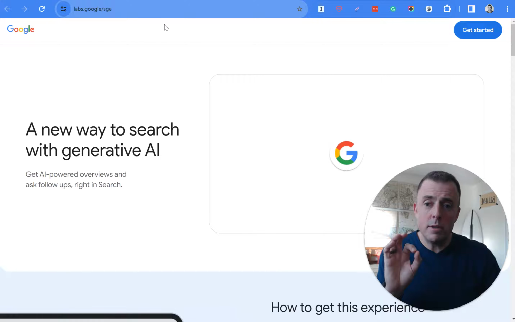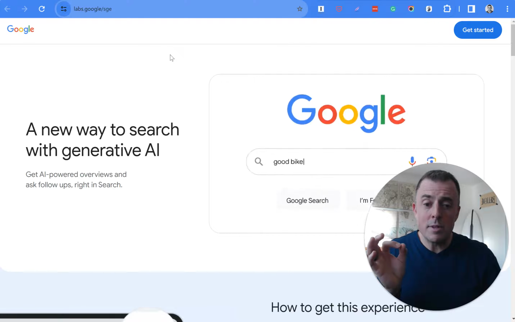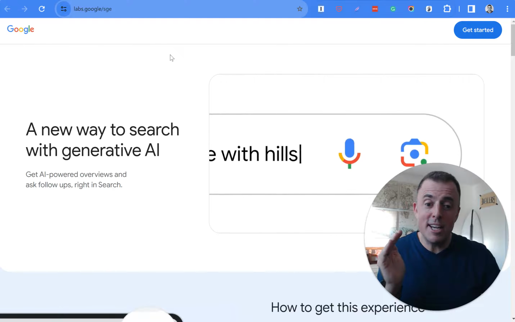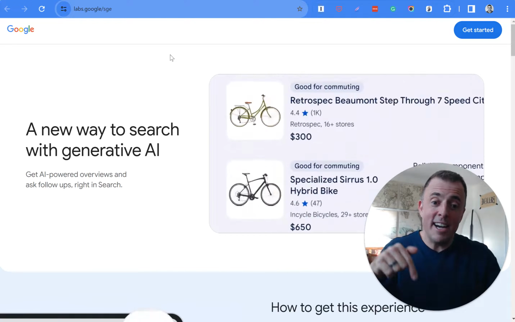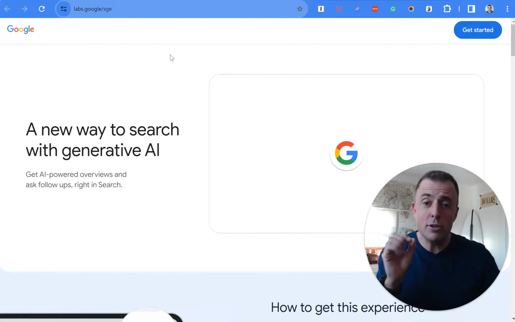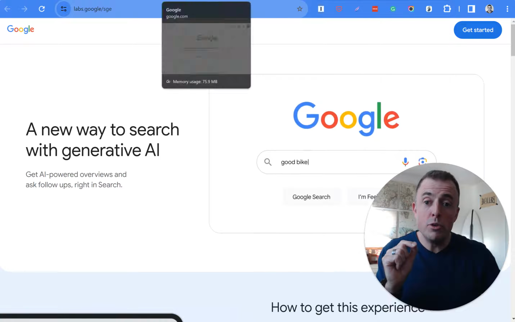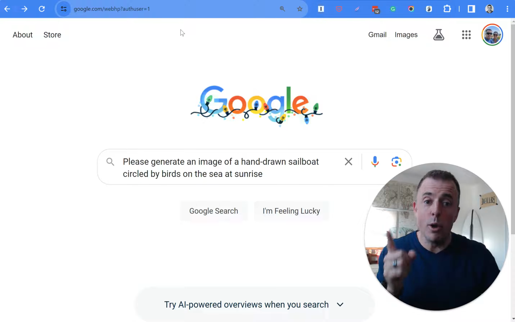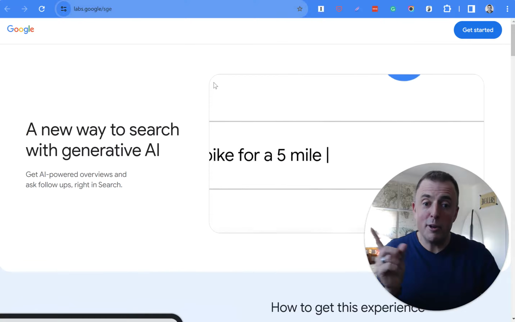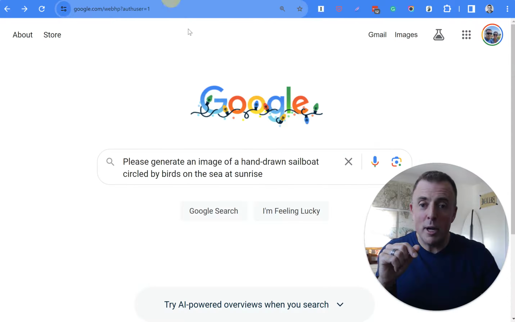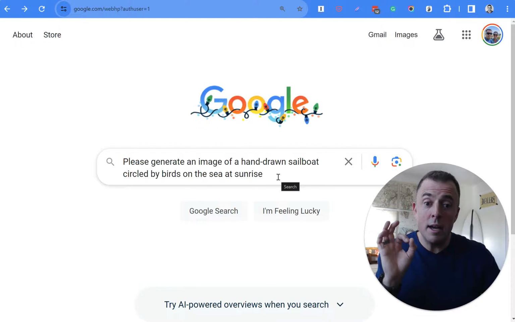All right, so the first thing we're going to show you is this website, labs.google/SGE, which is Search Generative Experience. And I'm going to direct you to video 79 in the description down below that shows you how to activate Search Generative Experience. So when you do this, that I'm about to do next, it works. And you do need to be in a personal Chrome profile. You see me clicking up there, and you see the Labs icon has been activated. That means that I've done what I explained over here. Again, video 79 below about Search Generative Experience.